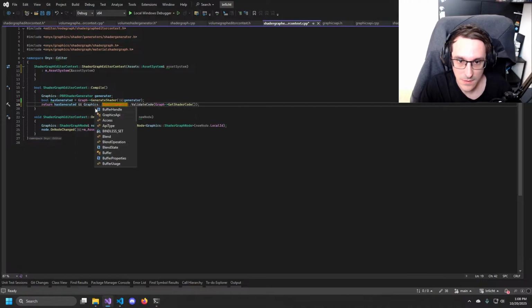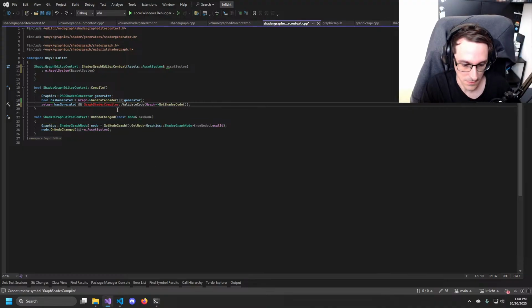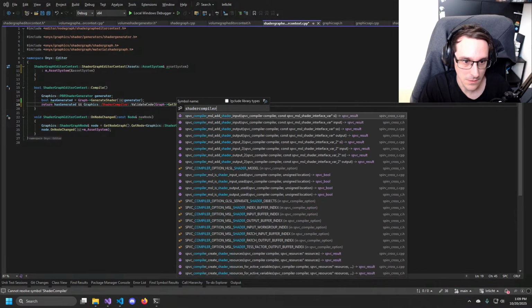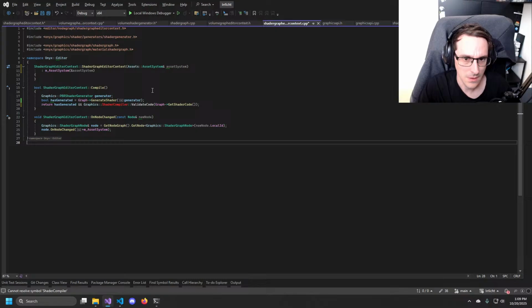Graphics. Not? Is shader compiler not public or what? Eh?